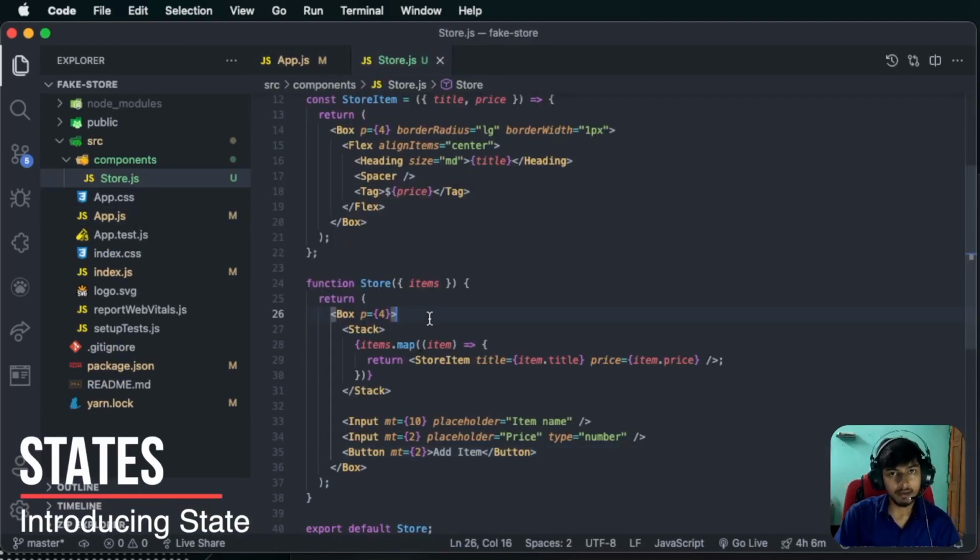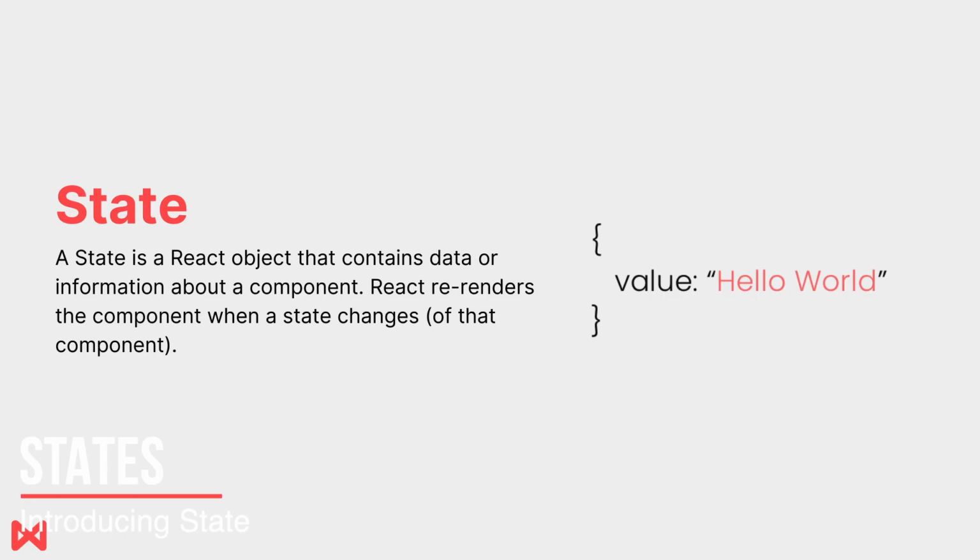To do that, we have something called state. State is a React object that contains data or information about a component. The state of a component can change over time, and whenever it does, it re-renders that component.